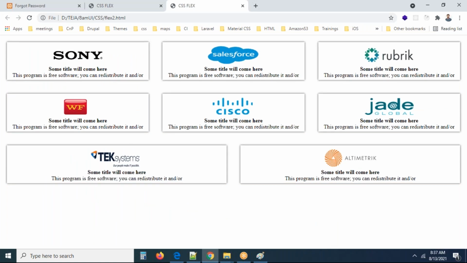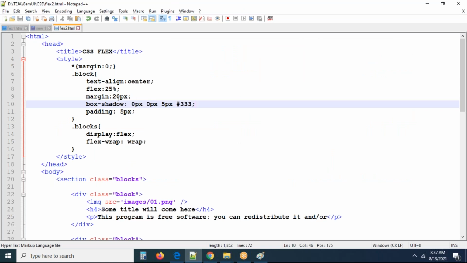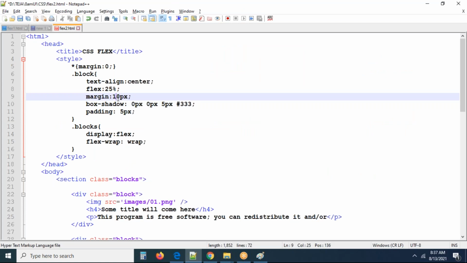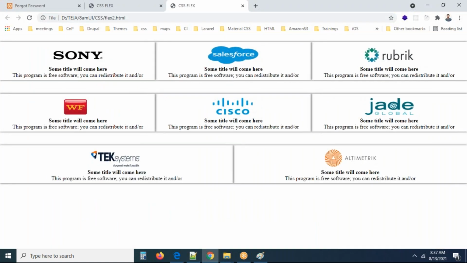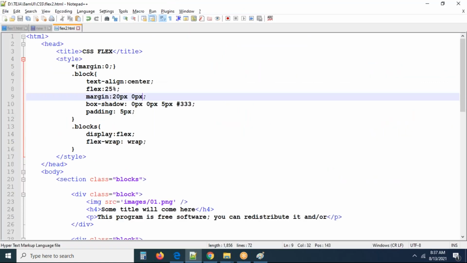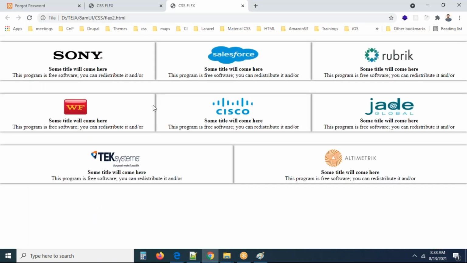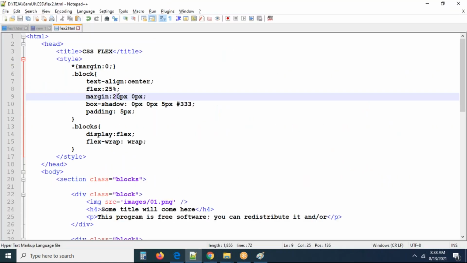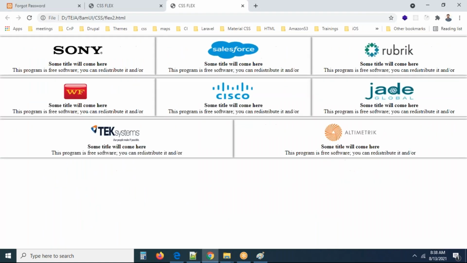So you provided more width, more margin in the left and right. Now you can go 10 pixels, 20 pixels top bottom and 0 pixels left right. I don't want anything on the left right. Now you can see the content will be adjusted like this exactly. So this is how the content is adjusted properly. You set some padding, you set some margin. If you feel the margin is too big, then you can set it as only 5 margin top bottom. Now you can see the content will be like this exactly.